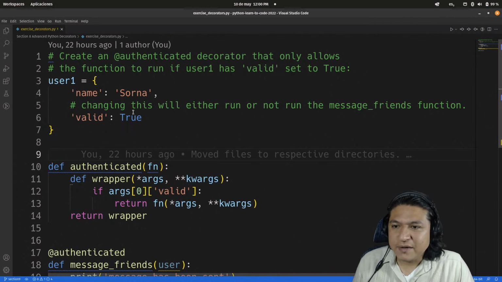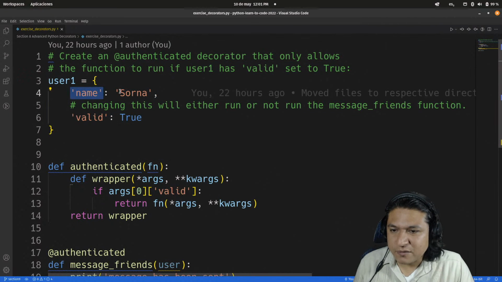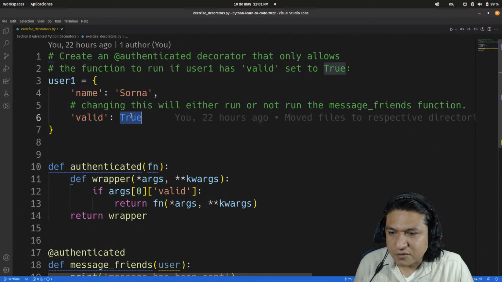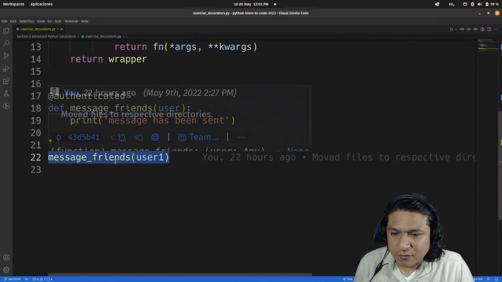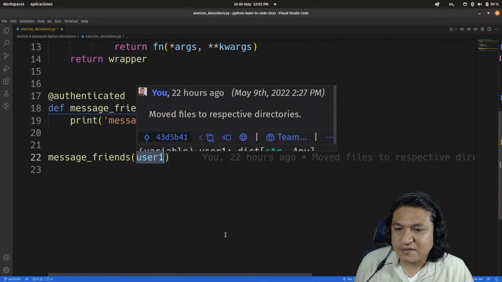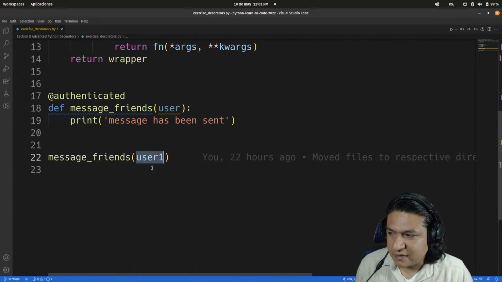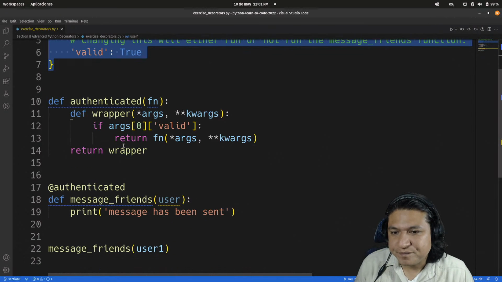So here we are. We have a dictionary here with two attributes: name, which is storing a string, and valid, storing true. And down here, on line 22, we are executing a function called message friends, and we are passing as an argument the user1 dictionary that contains all of this data.